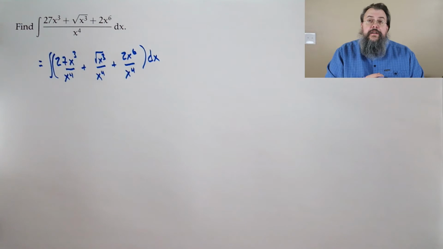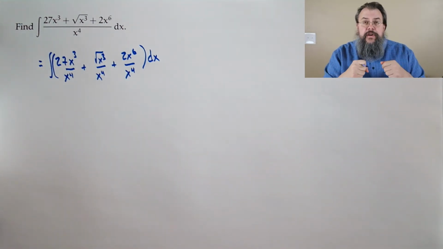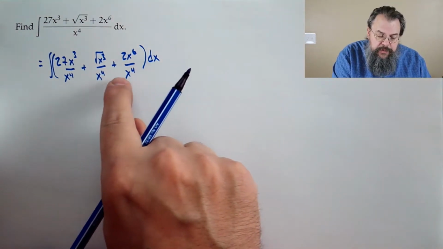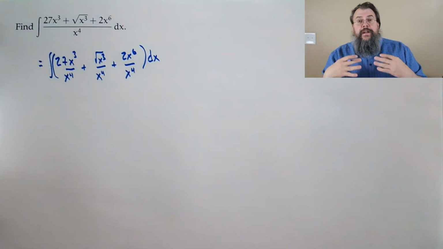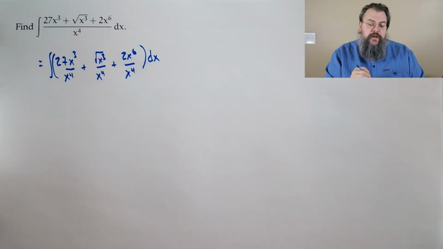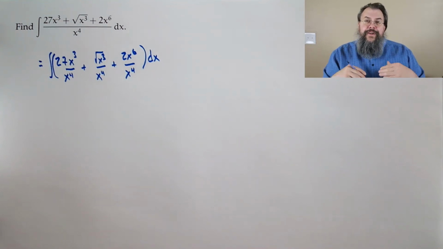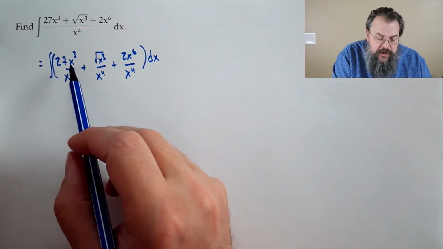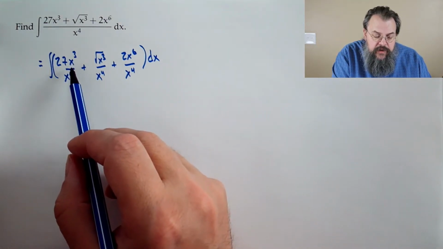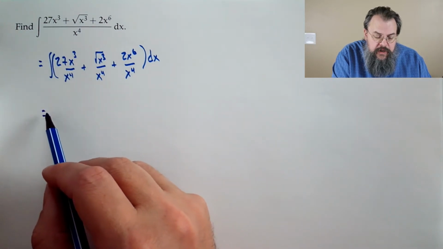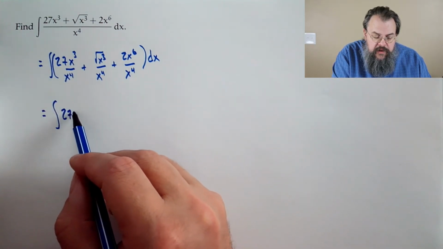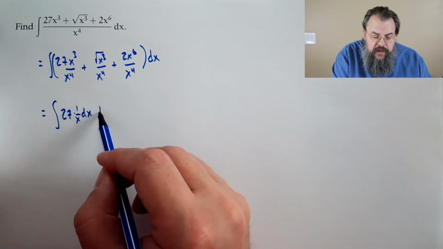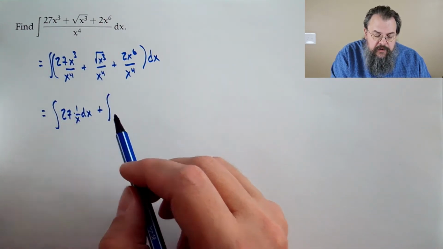All right, great. Well, now what? Well, now we know that finding antiderivatives, or if you like, integration, is linear, which means I can really think of it as 3 problems. Now, oftentimes we don't write them as 3 individual problems. We just go through and do the work. But today, let's do it, just to sort of emphasize in the back of our head, what do we see? And the other thing we can say is, oh, let's simplify. For example, x cubed over x to the 4th, well, that's really like 1 over x. And then square root of x cubed over x to the 4th.